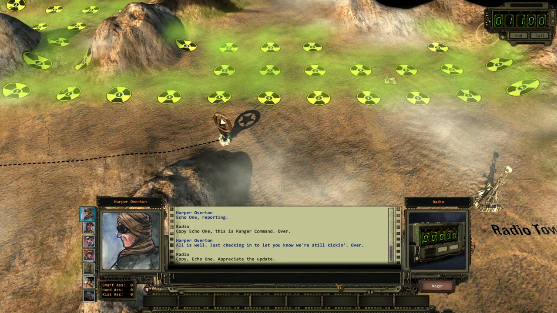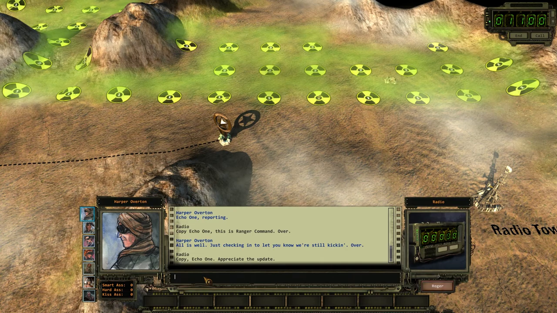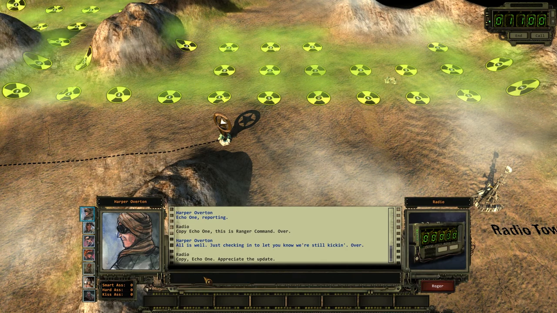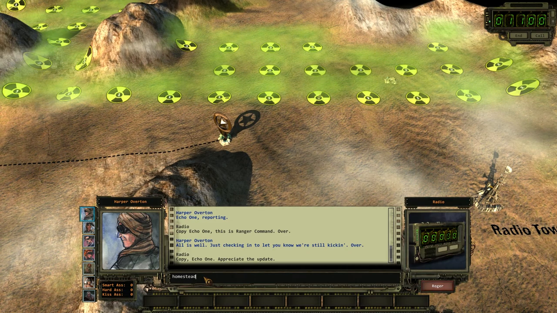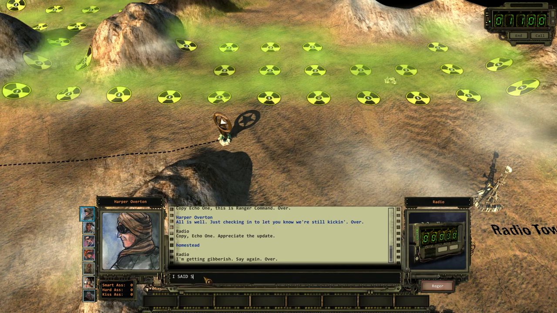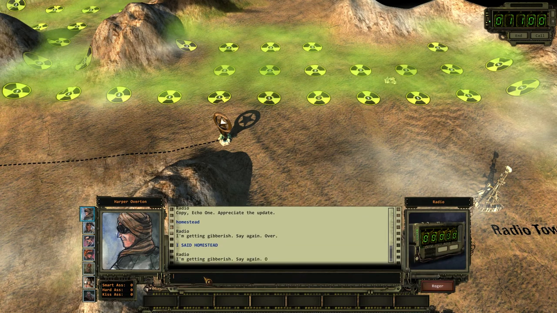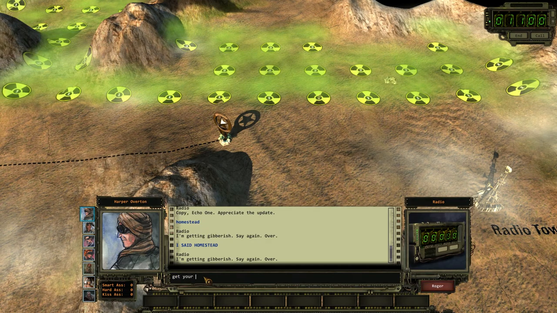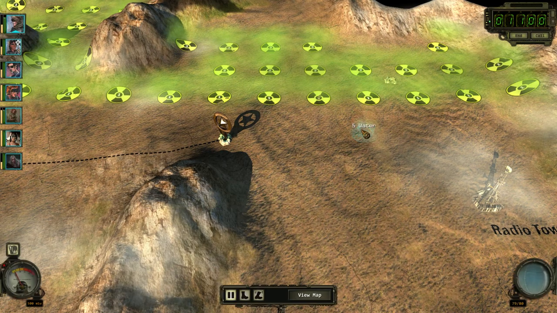Copy, Echo 1. Copy, Echo 1. Appreciate the update. You know, I wonder if you could put in a keyword when chatting with Vargas to maybe get a quest to help out. Homestead? I'm getting gibberish. Say again, over. I said Homestead. Somestead. Homestead. I'm getting gibberish. Say again, over. I'm getting gibberish.